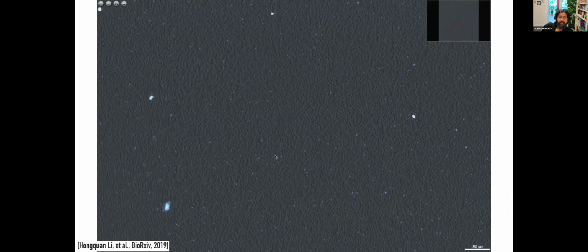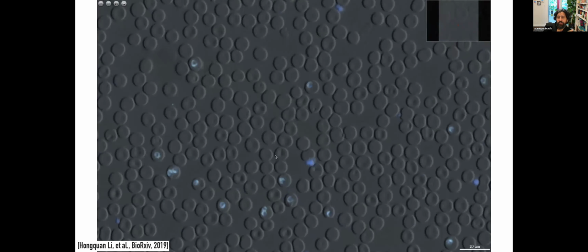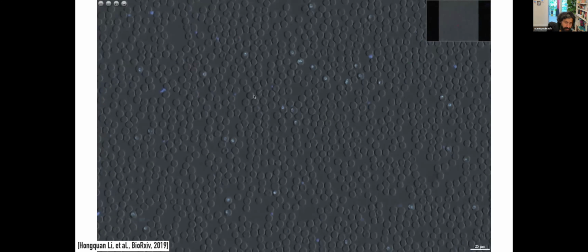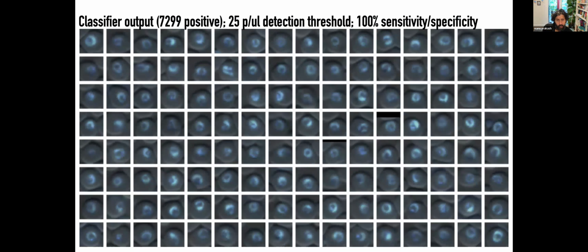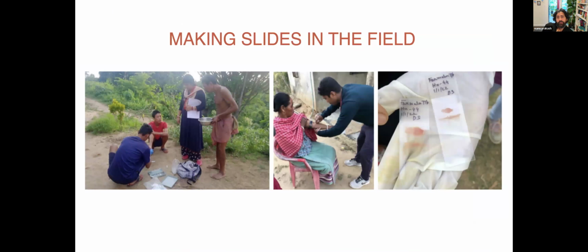But we were doing this image analysis and then we hit a glitch. We installed this instrument in some of our field sites, and we were starting to see a lot of variation. I'm showing you a data set in which we can now watch every single cell. In a rough drop of blood, there are roughly 20 million cells. And we hit a glitch: many of the slides didn't look like this. So this was one of the glitches.